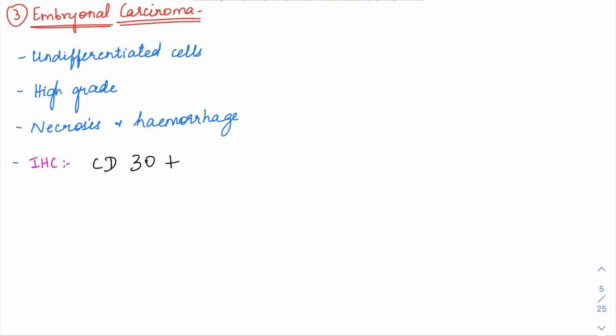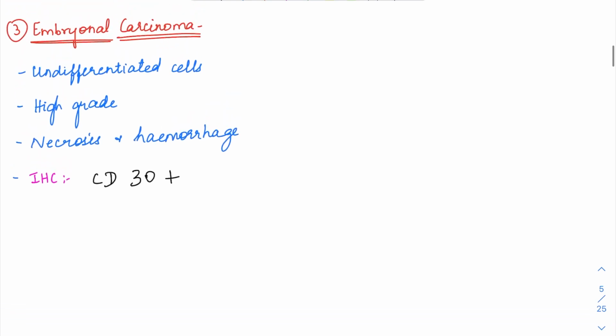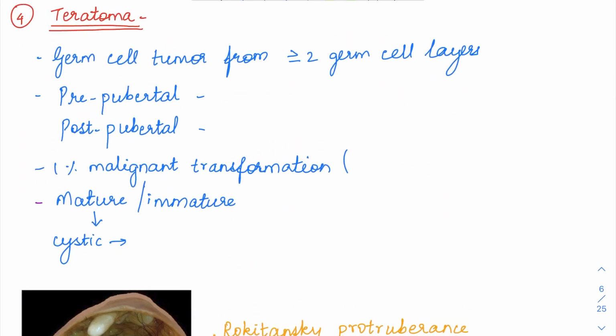Usually it doesn't come up as a pure tumor, it comes as a mixed germ cell tumor. So multiple germ cell components will be present in the same tumor itself. Usually you'll have a yolk sac, embryonal, and a teratoma or a seminoma kind of combination. So whenever you see the embryonal carcinoma component in the mixed germ cell tumor, you will have to report the percentage of the embryonal carcinoma, as it carries the worst prognosis, so documenting its percentage is important. Then we'll see the next germ cell tumor, which is teratoma.